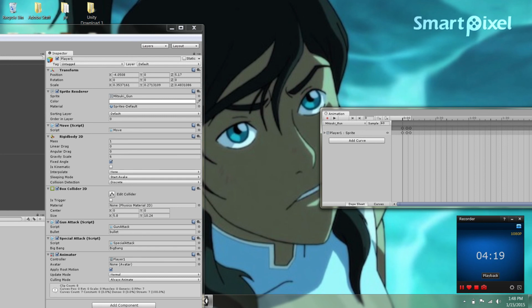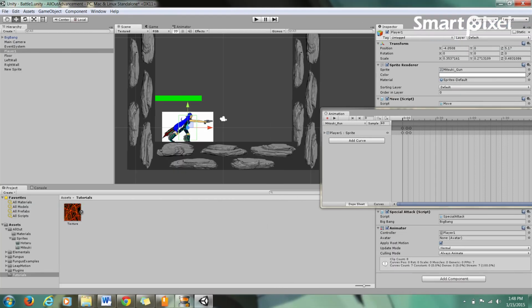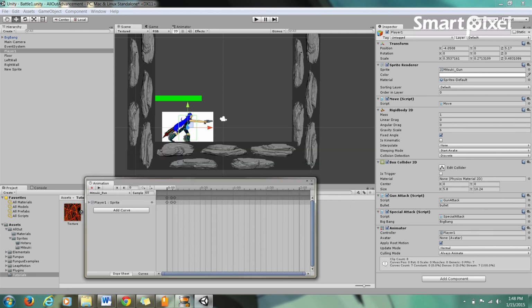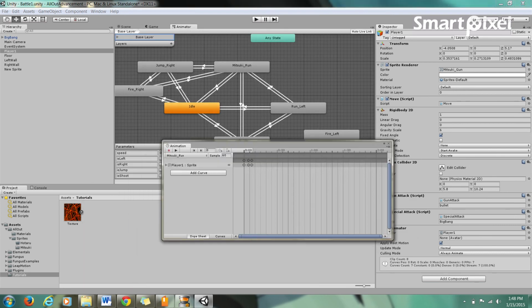And we're running out of time here, so in the next video, I'm actually going to show you how to make an animation and hopefully how to link it up in code as well. Or maybe even put it in the animator. And then in the video after that, I'll show you how to link it up in the code.